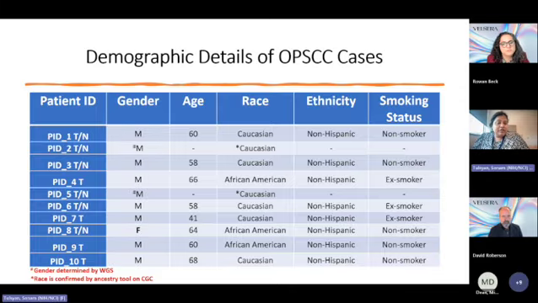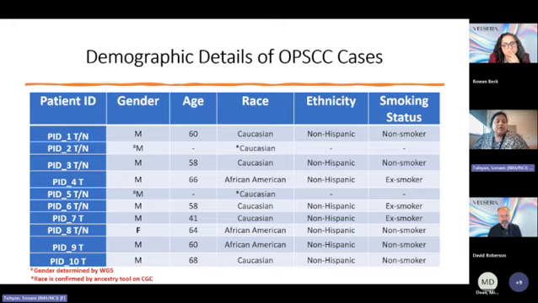We did not have the clear demographic details of 2 patients, that is the patients with ID 2 and 5, but the gender was confirmed through whole genome sequencing. 7 out of 8 patients were above 55 years of age, and only 1 patient was below 55 years of age. 3 out of 10 patients had African American ancestry, which was confirmed by the Ancestry tool on Cancer Genomics Cloud, and 7 out of 10 had Caucasian ancestry.